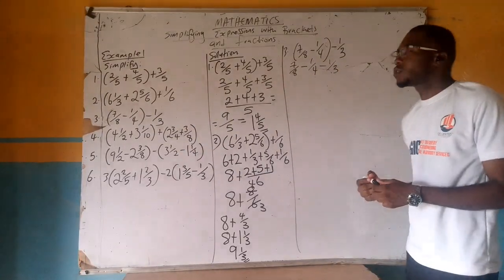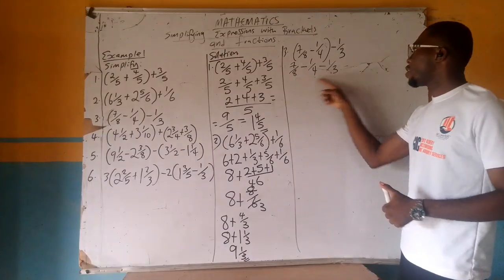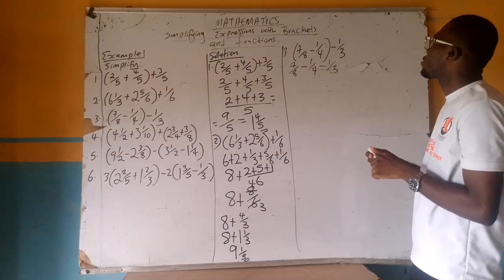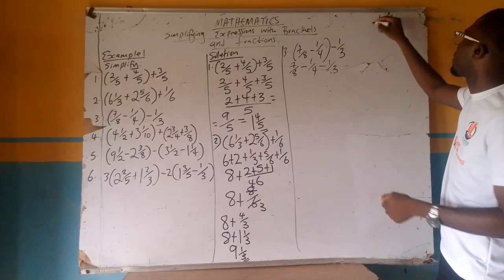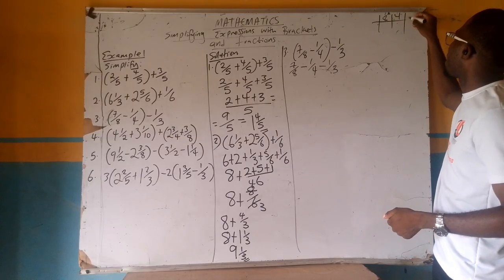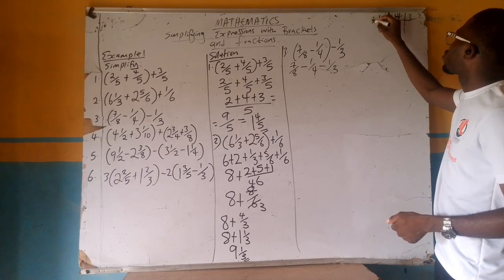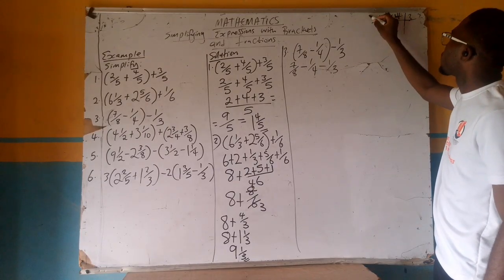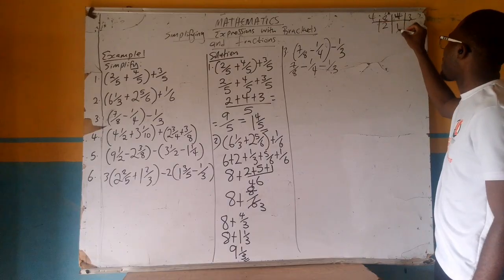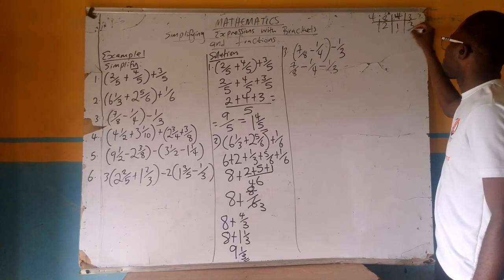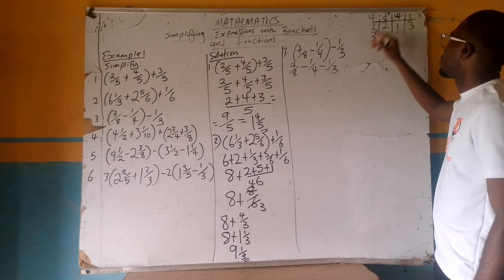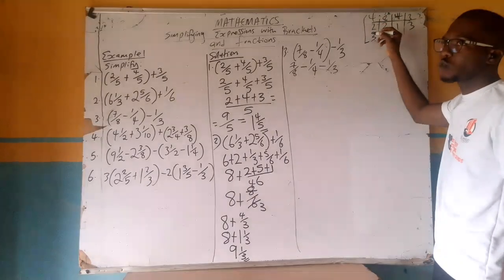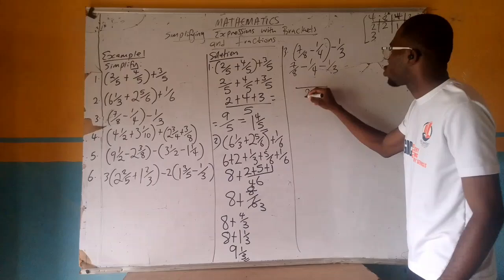So if we are going to do this, we are going to be finding the LCM of 8, 4, and 3. So the LCM of 8, 4, and 3, we have to do this separately here. We have 8, we have 4, and we have 3. So 2 in this one, we have, let me use 4. 4 here we have 2, 4 here we have 1, then 4 and 3 is still 3, then we still have 2 and 3. So we multiply this together. 4 times 3 is 12, 12 times 2 is 24. So our LCM is 24.